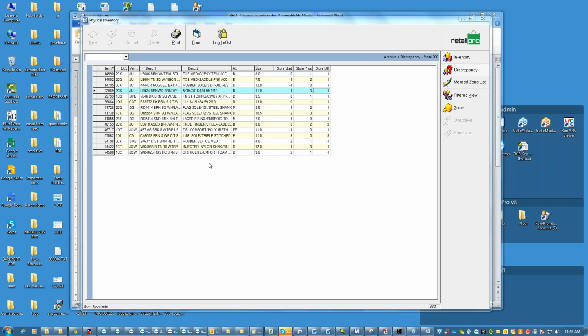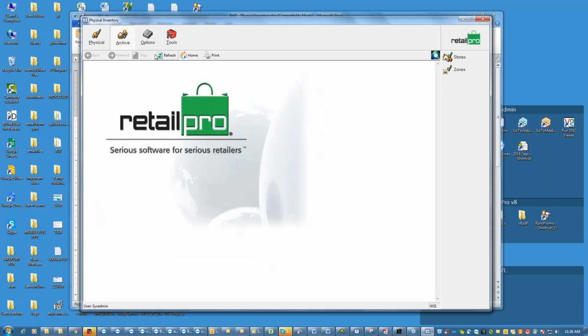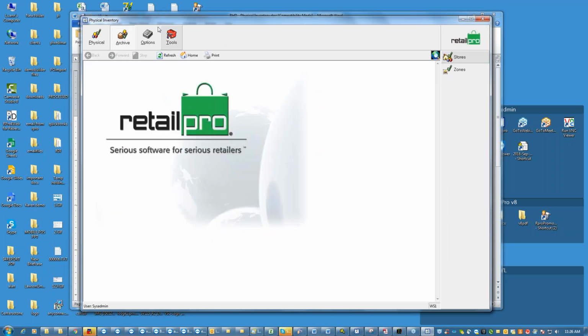Okay, can I do inventories on a certain category? Okay, so Richard asked a question about cycle counts, and yes, you can use the scanners for cycle counting. The only difference between what I showed you today and cycle counting is that you're going to use this filter up front. Oh, I'm in archive, sorry. I need to get into regular physical.